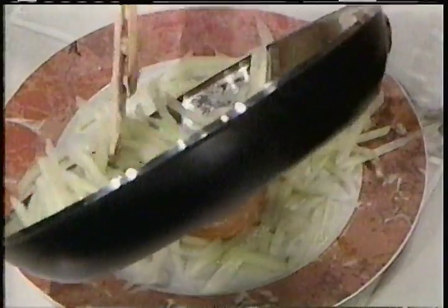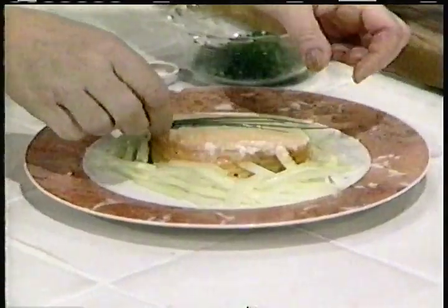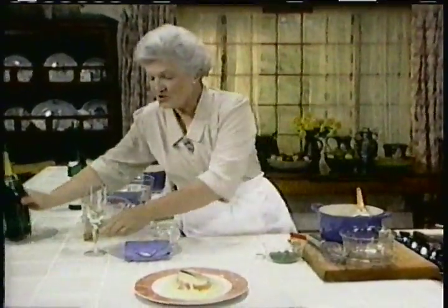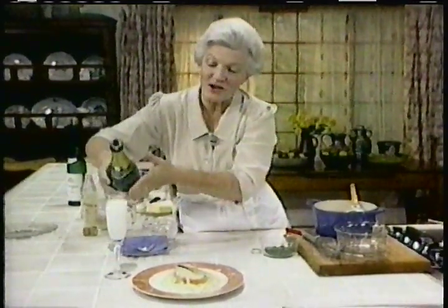There we go. I'll crop them afterwards, that's no problem. Okay. And two little chives to go on the top to build a lovely little plate that is quite happy looking. And there you are. Open them like this, so they look pretty. This is it. With that, a good glass of champagne, and you're all set. Enjoy your dinner. Have a wonderful time. Watch the foam.